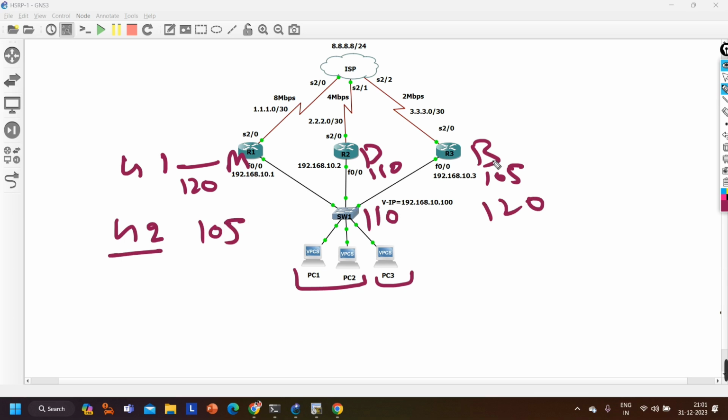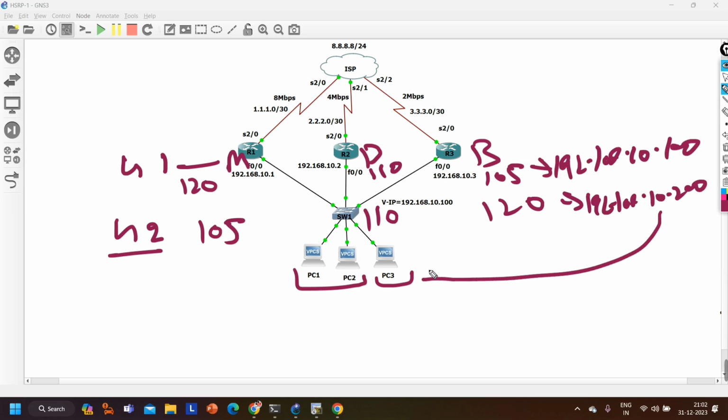So for group 2, which router is active? Router number 3. Let's say here I have defined the virtual IP address 192.168.10.100. Here I have defined the virtual IP address 192.168.10.200. So I will define this default gateway to PC number 3 and this default gateway to PC1 and PC2.